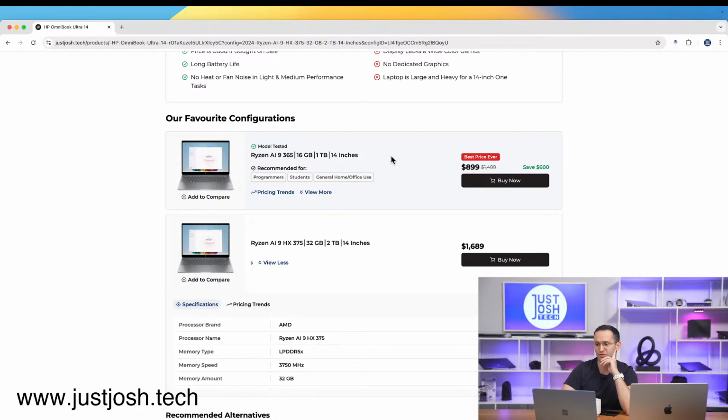Hi Josh, is Microsoft Surface Laptop 7 good for coding? I think I've just covered that. Is it good? It depends what you're coding. I think it's too risky. I can't in good conscience recommend people buy it over something else for coding.